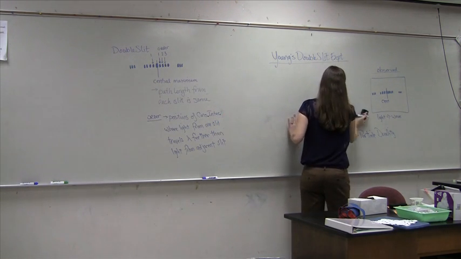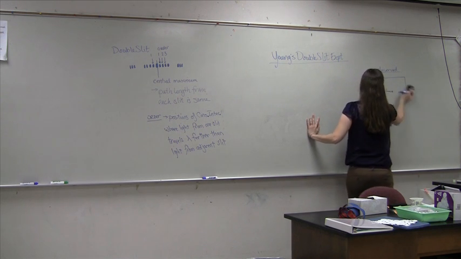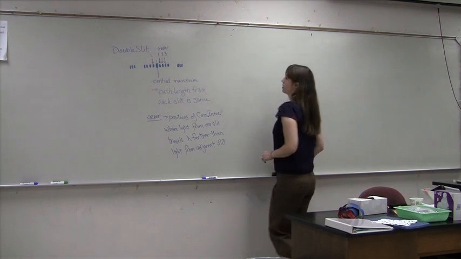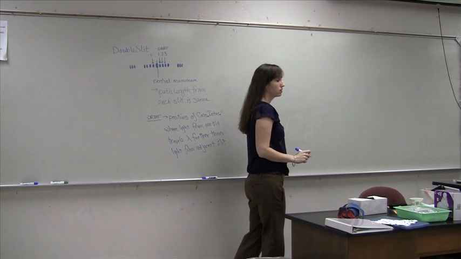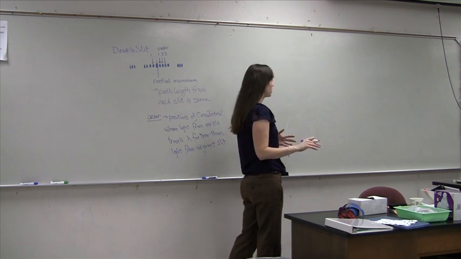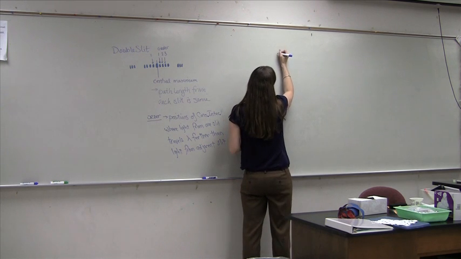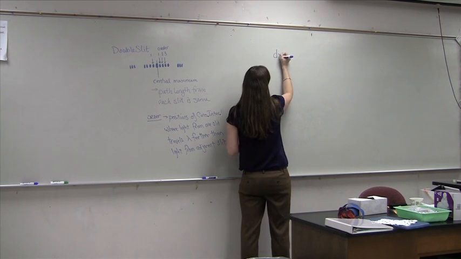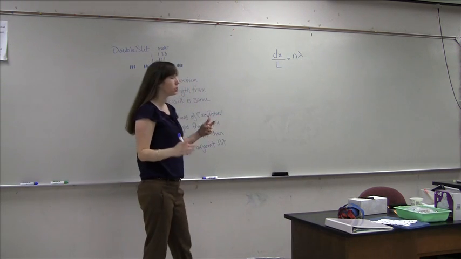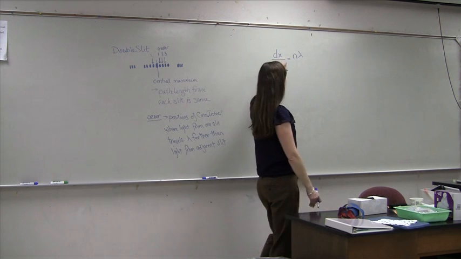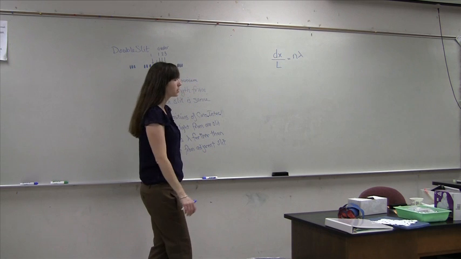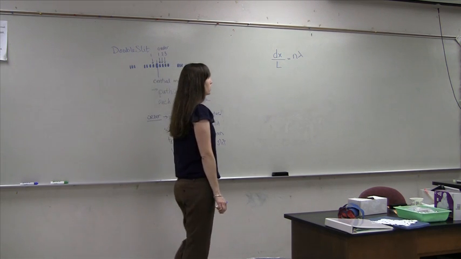All right, so let's go through. I want to demonstrate stuff when I know more people are going to be here, so I think I'm going to do the demonstration stuff tomorrow. Let's go through one of our equations. So we have this equation that you guys derived yesterday and today, just rearranged. You guys wrote it down on your lab as x equals lambda L over d. This is how I was taught. This is how you see it most of the time in textbooks, and so we leave it this way.